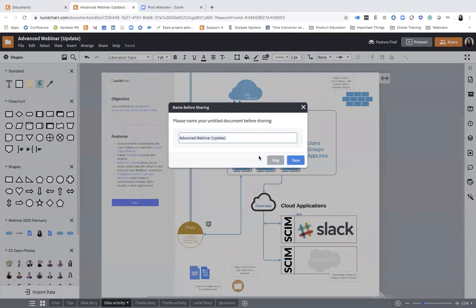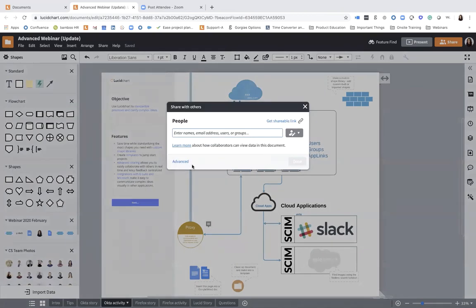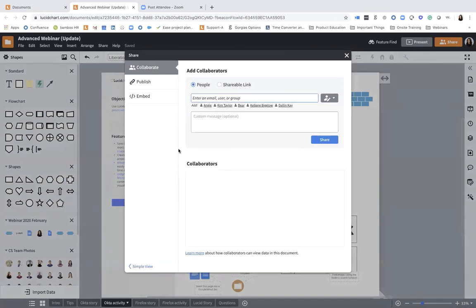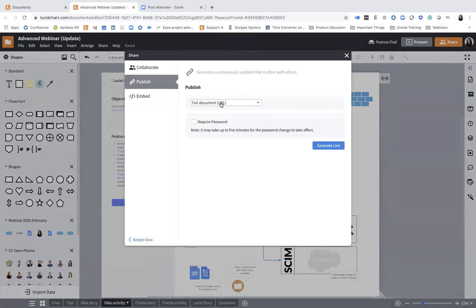Now, Lucidchart was built to make sharing and collaboration so much easier for you. This is a great example. We'll go ahead and click advanced on the bottom left corner and navigate to publish, where we'll have several options. Now keep in mind that all of these options are going to be auto-updating, meaning as you make changes in Lucidchart, they will push to these links. So you don't have versioning control issues and you can be sure your customers always have the most current version of the document. Now, several of these, everything with the exception of the area selection, will be dynamic as well, meaning if there are links or layers or any sort of interactivity, that will persist.